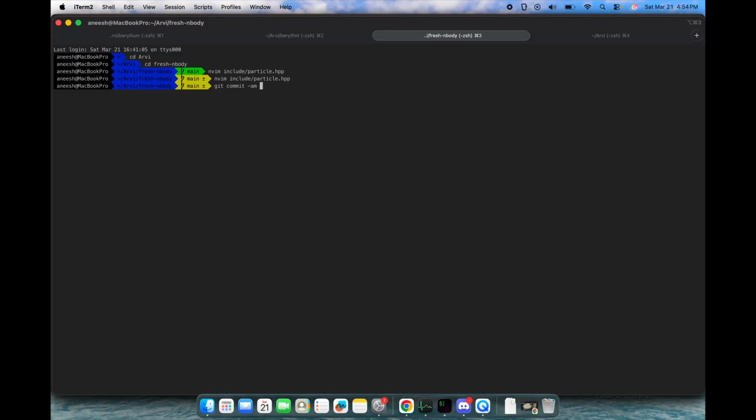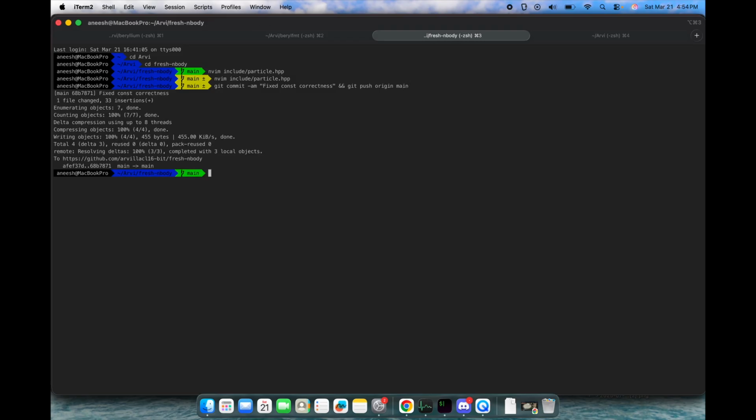git commit am fixed const correctness. And I'm just gonna push in the same line. Okay, cool. It works now.